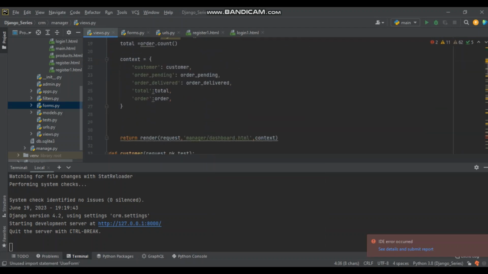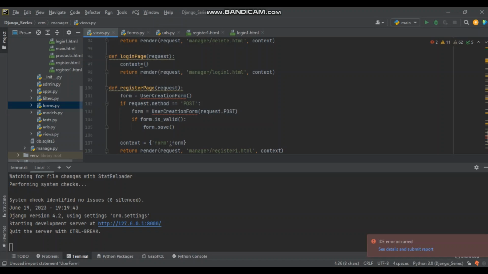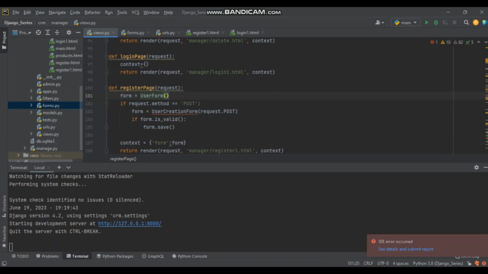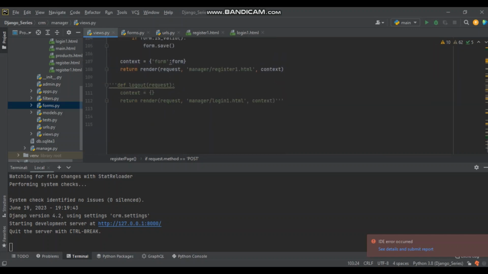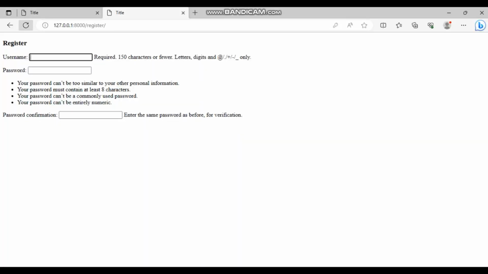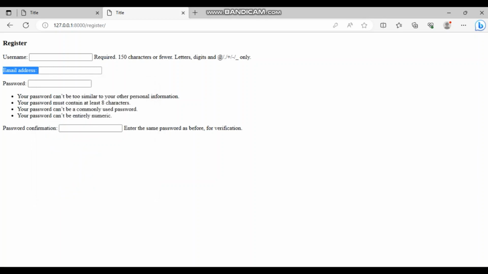So I'm going to copy this, scroll down, and paste it here. You just replace it, it's the same thing. Then let's refresh and check. As you can see, now we have this field, email address. That's how you customize your form.